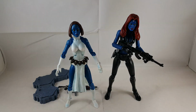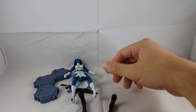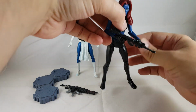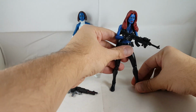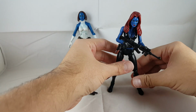All right, guys, so Hasbro Mystique stands right a little bit. Oh no! One second here. That's a bummer. I'm going to have to lean her. She is not easy to stand on her own. Her feet are very small. And also the fact that the backdrop I use is fabric, so it's not the best to balance figures on. It takes a little time sometimes.